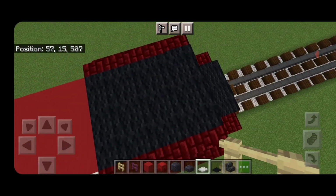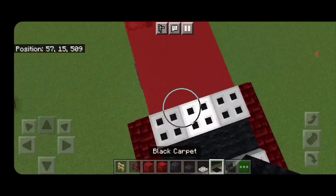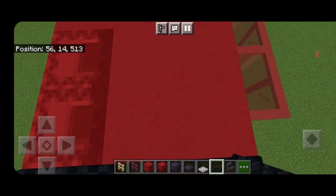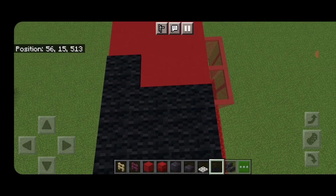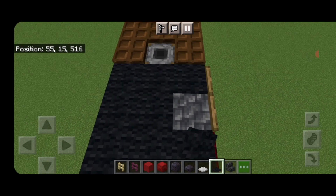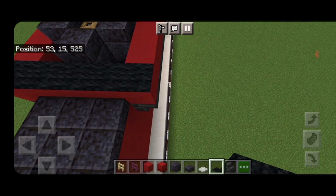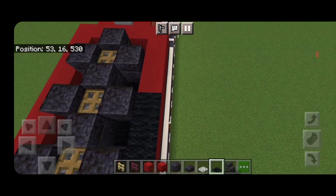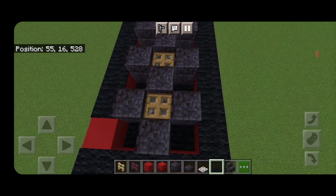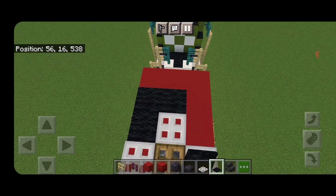Next, come on top of the cab, 1 block back, 3 iron trapdoors, skip a block, 3 more. Then we're going to fill in the rest of this top with black carpet. We'll have to crouch to get it on those shulker boxes. And keep bringing it back right over this section here. Then we'll skip to the back, and we'll come all the way around the fans back here with our black carpet. And then we'll come down and around this fan and right to the back.